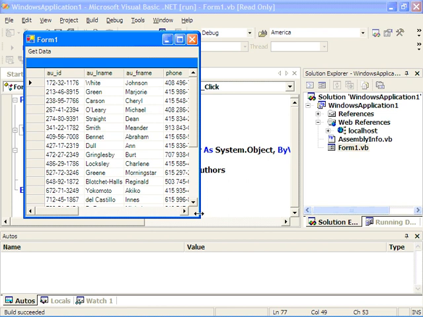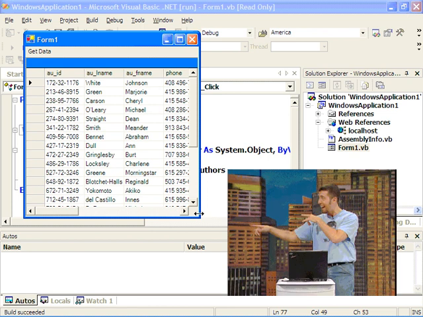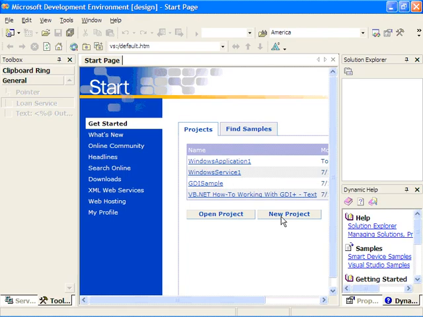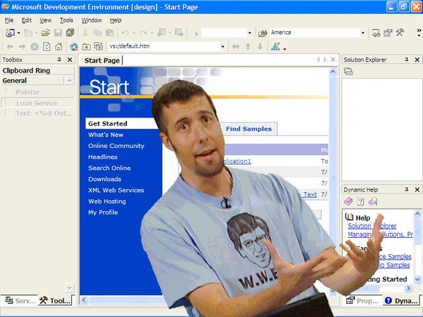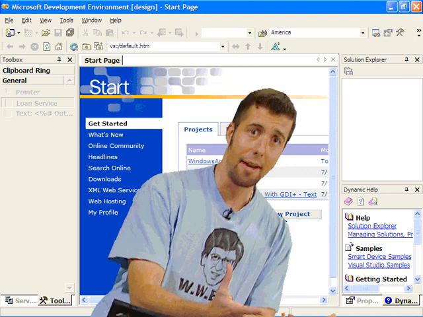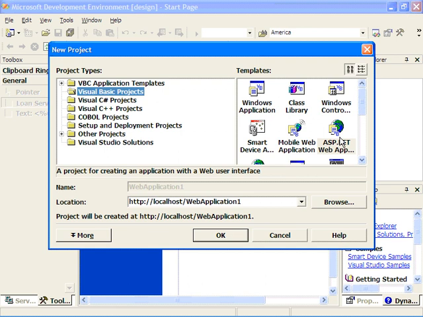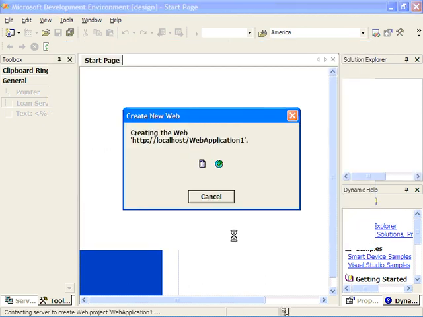Two more. Let's go ahead and build a web application. I'm getting excited. Bring up another instance of the IDE. We're going to go ahead and pick ASP.NET web application. Now, Mike, I'm a VB developer today. I don't know how to build web apps. Ari, you're a web developer now. How do you figure? Because building a web application is just like building a Windows application. There's really nothing new to learn. I don't believe it. Show me. Well, let me show you.